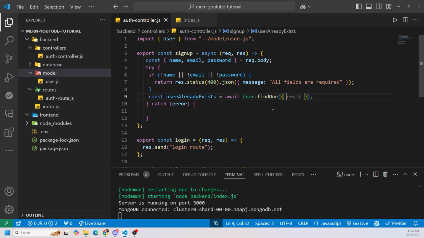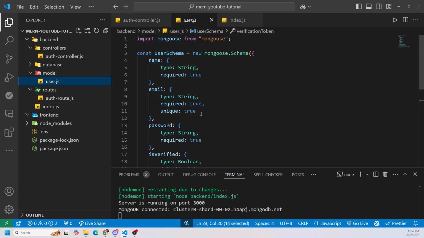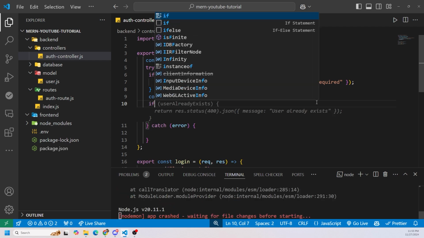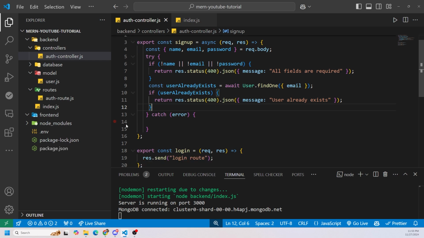We are going to do User.findOne, and make sure you're doing it with a unique identifier. What I mean by that is if we check inside of our model, the name isn't unique, but the email is. So we're going to check the user by their email, because obviously there's only one account per email at all times, no matter what. We're going to see if that user exists based on their email. If the user exists, we can return a status of 400 with the message of user already exists. As you can see, we're just doing a bunch of checks to make sure that they can actually sign up successfully.